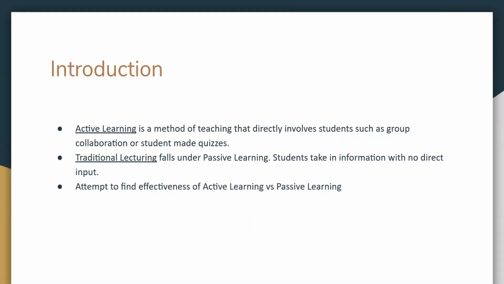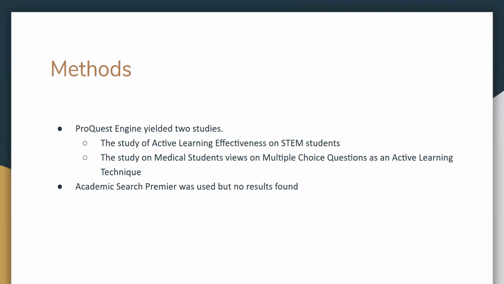And this presentation was made to find out whether or not active learning is more effective than passive learning. To find this answer, I used two search engines. Entering in the keyword active learning with a peer-reviewed filter into both ProQuest and Academic Search Premier, I found two results that I believed were satisfactory. One article on how effective active learning was on STEM majors, and another article on how medical students perceived an active learning strategy that was used on them.